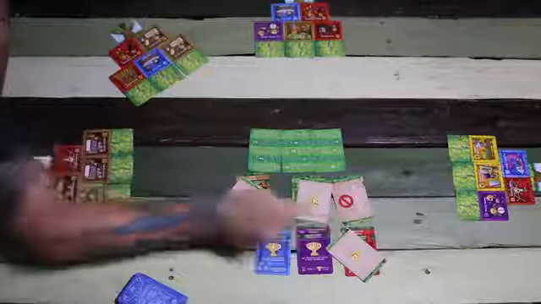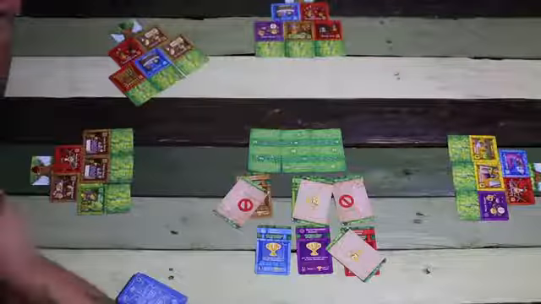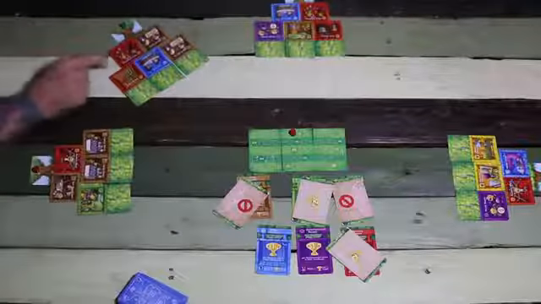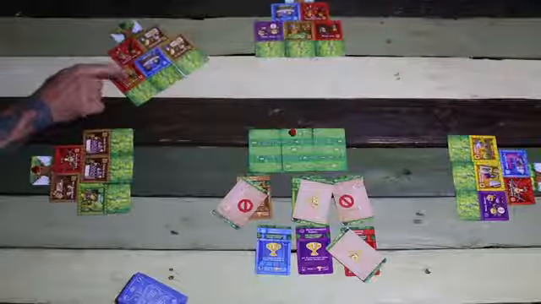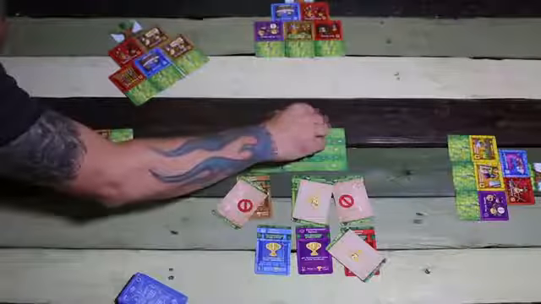My red scores 2 points, and my green scores 2 points. So I'm going to take the score marker and place it on 4 points for the start of the game. We're then going to go over to Colin. Now Colin gets 2 points for each of the reds, so that's 2, 4, 5 points, and these don't score, so Colin is going to take his marker and start at 5 points.